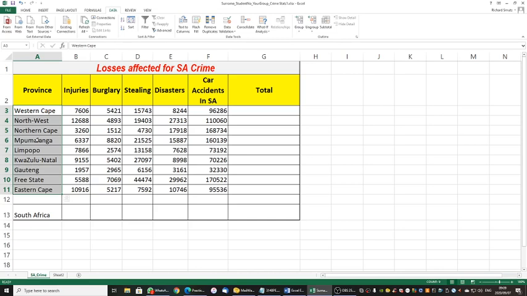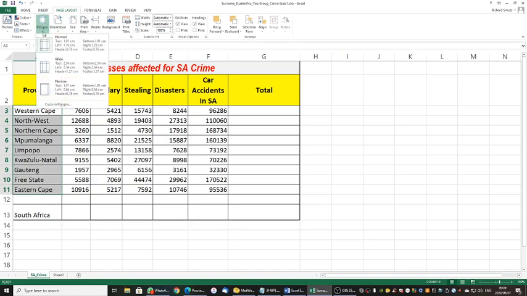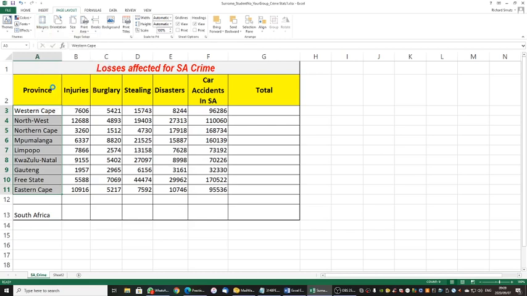The next thing we would like to have a look at is going to Page Layout. And there are two commands on the ribbon that we are going to look at for this. The one is the margins of the sheet. When I click on that, we have normal, wide, and narrow. And that would be the margins of your page. I am going to choose, in this case, narrow, as per the question.